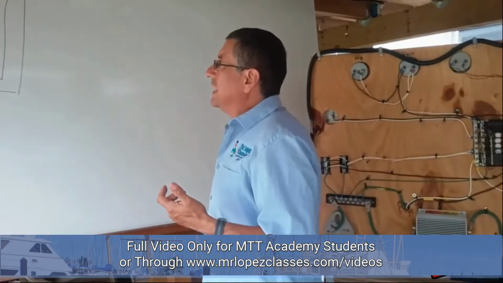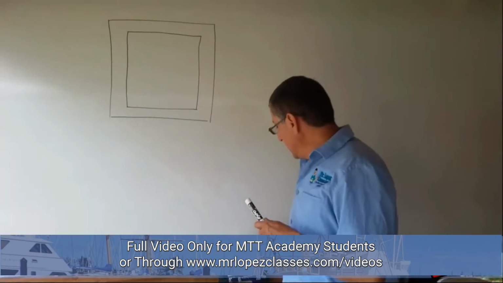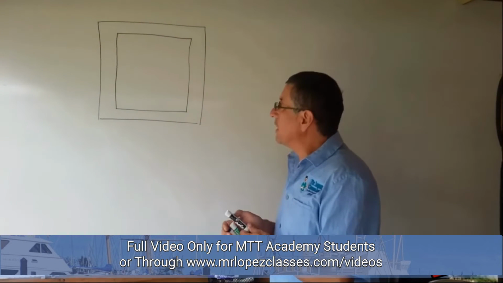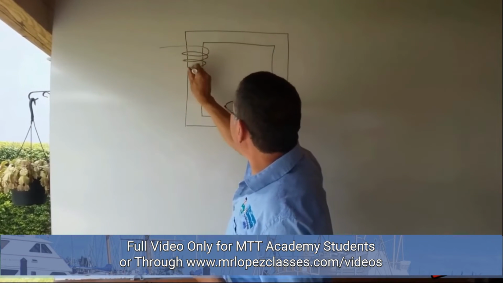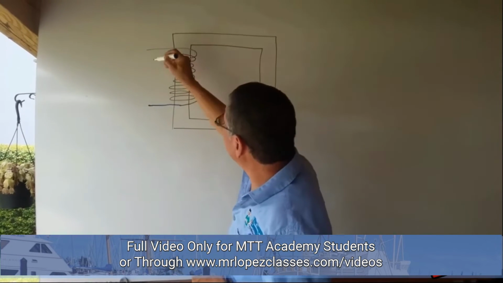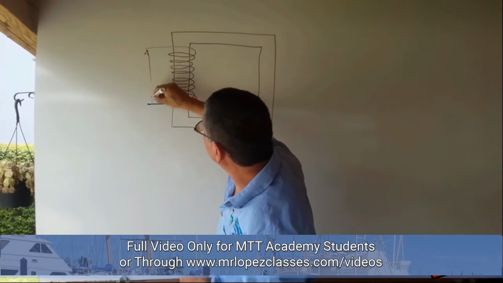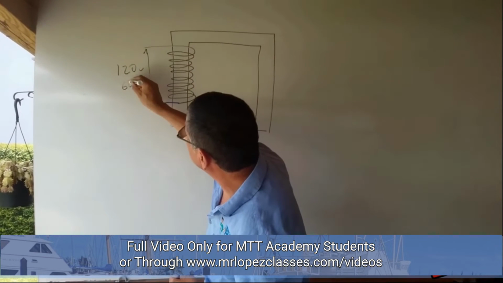Okay, what is the procedure to do the wiring with transformers? If I have a transformer like this, suppose that this transformer is a single phase. This is a typical transformer single phase, and I am going to do the wiring right now. This is the input, this is the primary. In the primary, I have the hot and the neutral coming in. Suppose that the hot and the neutral coming in is 120 volts, 60 hertz.